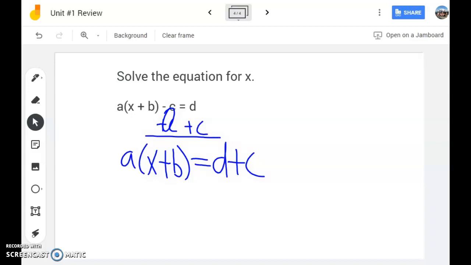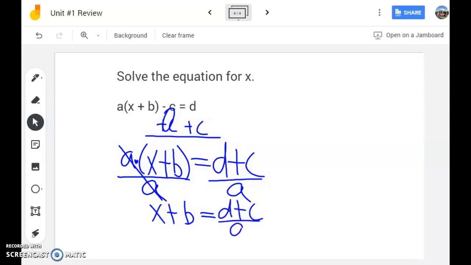All right, now we've got this distributive property. Some people were distributing in their homework, and I kind of made a note. Don't do that because this is multiplication, and we can simply undo the multiplication with division. And this is going to make things a lot easier because that cancels out, and all you're left with is x plus b, right? Much easier than the ax and the bx had you distributed the a. Over here, it's simply dogs plus cats divided by, let's say, maybe apes.